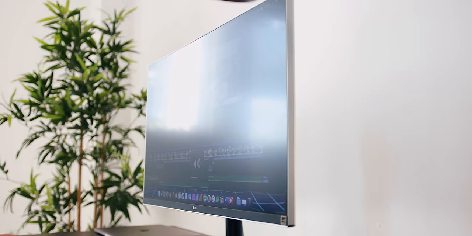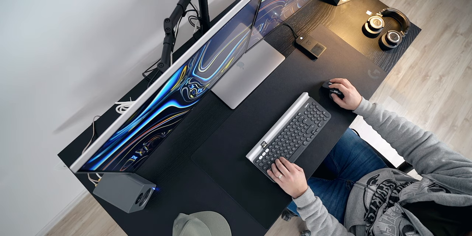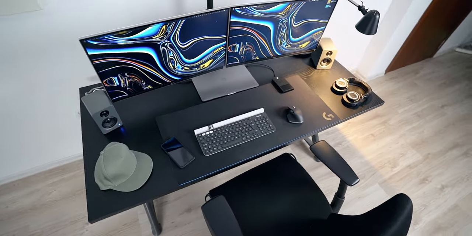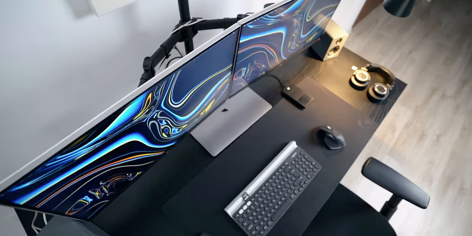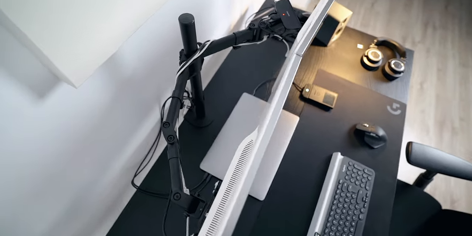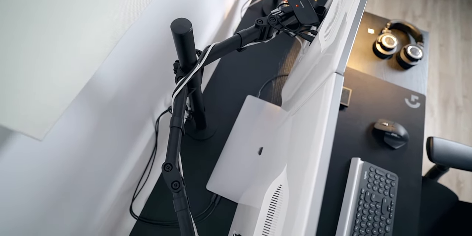The monitors are floating on a single dual monitor arm, which sounds interesting, which honestly I don't remember the model number or the brand for that matter. It is an inexpensive but robust solution that I've used over the last 3 years, and I'll make sure to find the same or maybe a similar product and link it below.